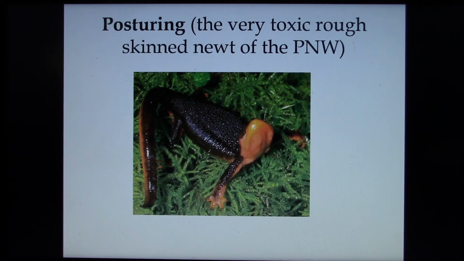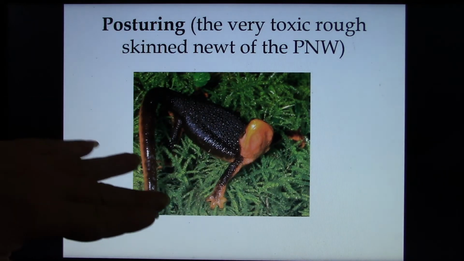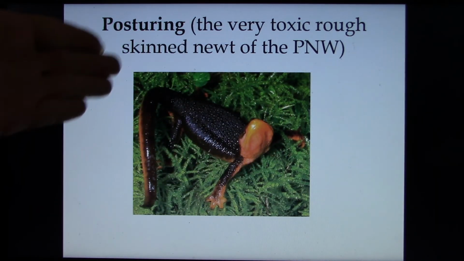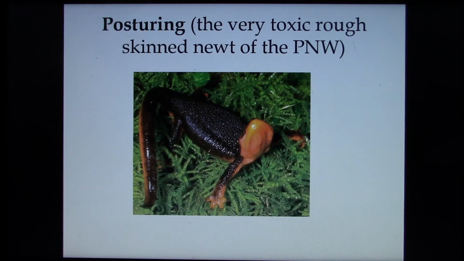Posturing. If you see one of these and you're eating a sandwich, you probably shouldn't pick it up and then continue to eat your sandwich. This is a rough-skinned newt. Excuse me. And this rough-skinned newt is very, very toxic. And if it is alarmed by a potential predator, it will posture. So it has aposematic coloration, which usually you don't see, but if you poke at it, it'll flip its head back and flip its tail over a little bit so you can see that orange, so that a potential predator, which you would be seen as, but you would never eat one, would leave it alone. So this is posturing together with aposematic coloration that is due to being highly toxic. So you see how there's overlap in these categories.